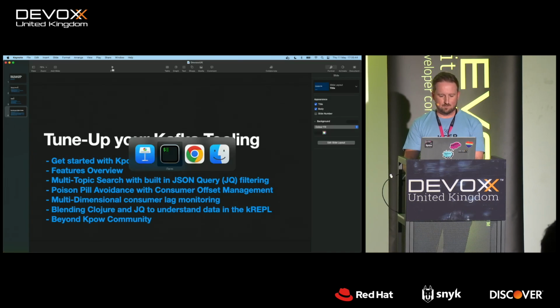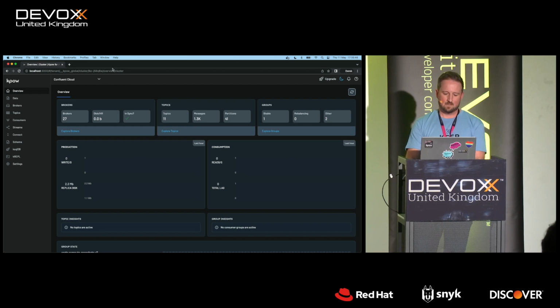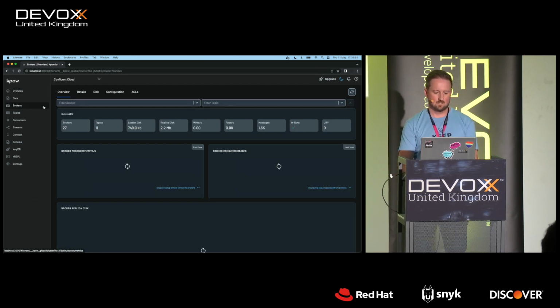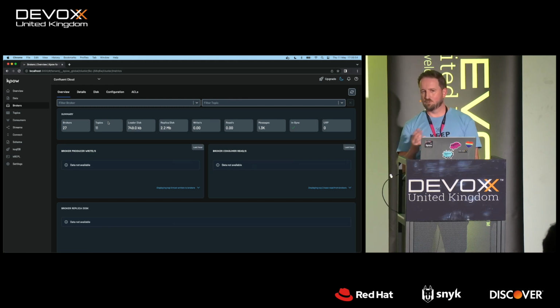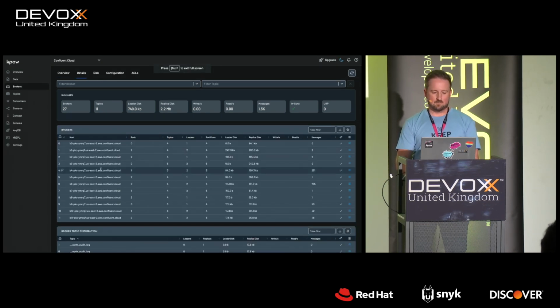If I go back to my localhost, we can see that Kpow is actually connected to this Confluent Cloud cluster. It hasn't generated much telemetry yet, so all the charts and everything are empty. But we can dive into some details and peek under the covers of Confluent Cloud.